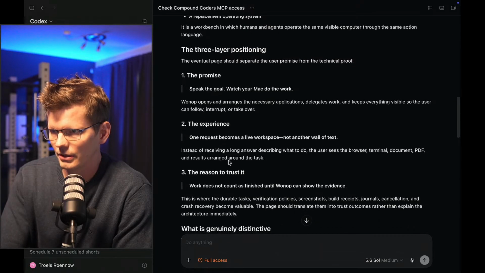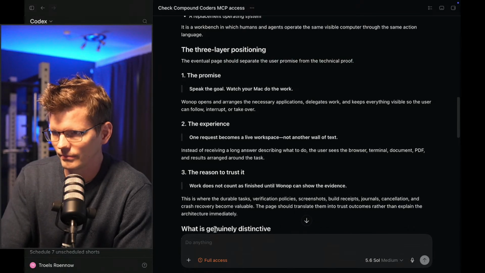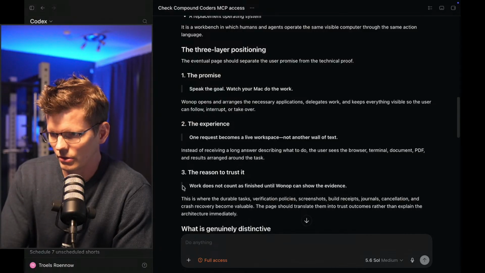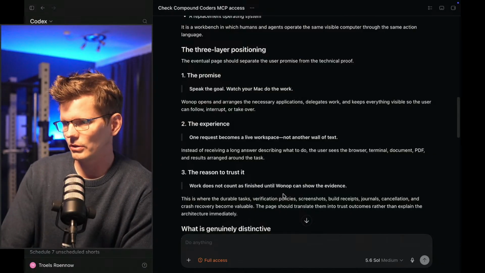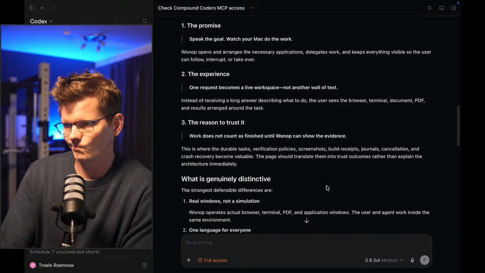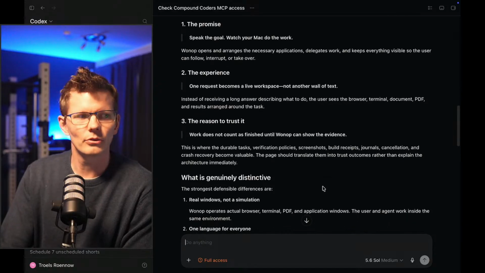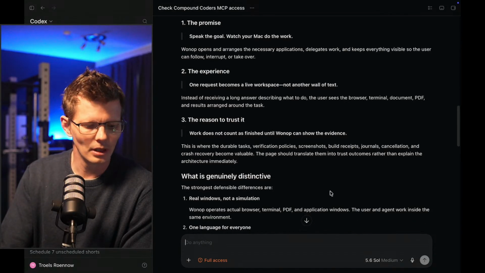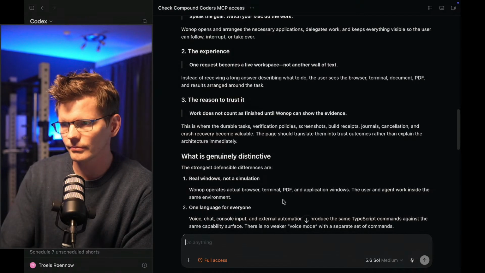Yep, that's also a great thing. The reason to trust it: work does not count as finished until OneUp can show the evidence. I guess that's kind of true. Well, it is true, for sure.